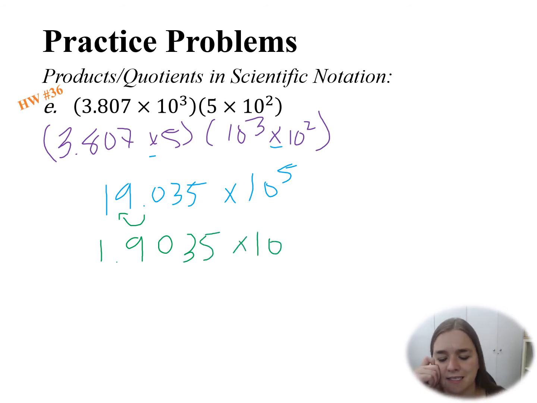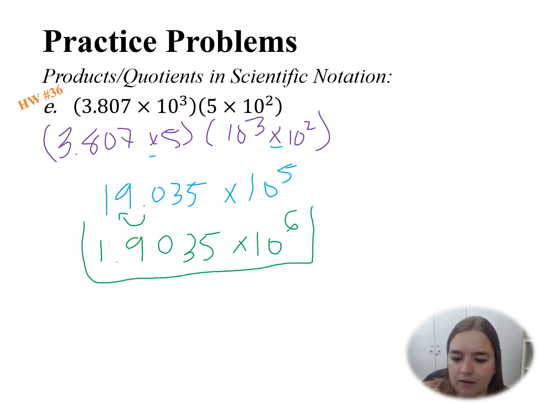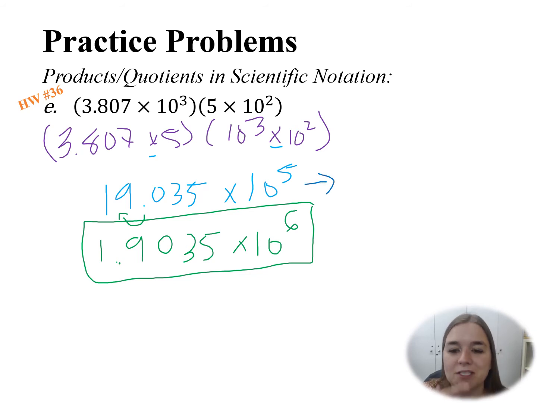Well, what I really did here, when I'm moving it one more space that way, I increased the number of times I need to multiply it by 10. So in scientific notation, my problem looks like this. But if I want to turn it into standard form, I can turn it into standard form from this form here, or I can do it from my original, especially if I'm wondering which direction that 10 should be changed. I can turn this one into standard form.